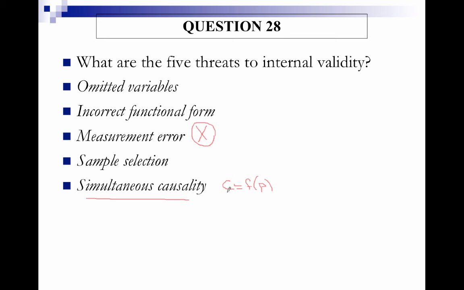We often see that police expenditures might be higher in areas where crime is higher. And so you might actually find yourself with a value for the slope that's the opposite of what you initially expected. Instead of being negative, it ends up being positive. Why? Because crime also has an effect on police expenditures. And so this will certainly bias your coefficients, and we would want to find a solution to that, and we did discuss several potential solutions to addressing simultaneous causality, and some are beyond the scope of this class.